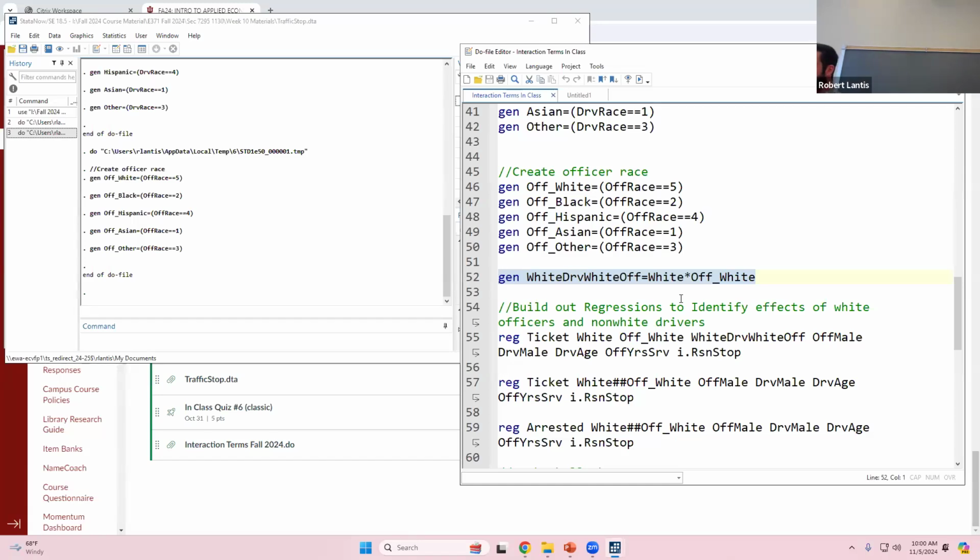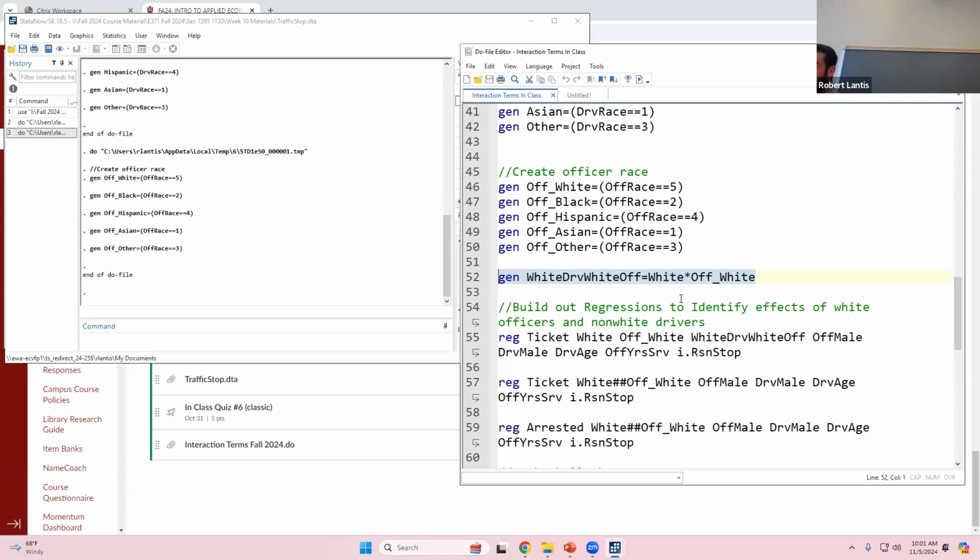It may start down here, right? But these coefficients for these dummy variables are really just telling me, here would be my line of best fit between driver's age and ticket. Here, this was for what? Non-white driver and non-white officer. This would be for white driver and non-white officer.